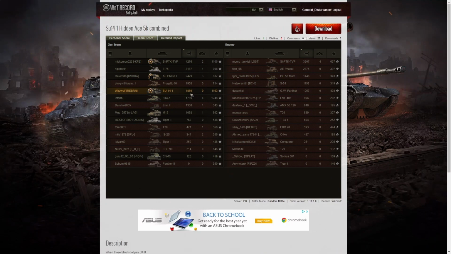And we can see the Wazwulf got 1,859 hit points out of that one. And he easily was the best Arty in that game because the M12 only got 1,058 and the S-51 on the enemy team only got 1,158. And so, yes, they weren't performing quite as good as he was. Their GW got 1,057. So he did very well, actually. Combined damage was, I think, around the 5k mark.